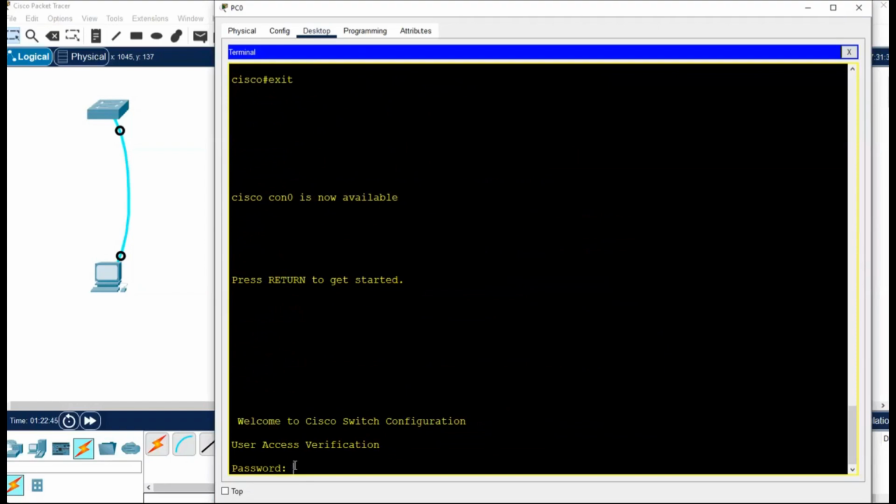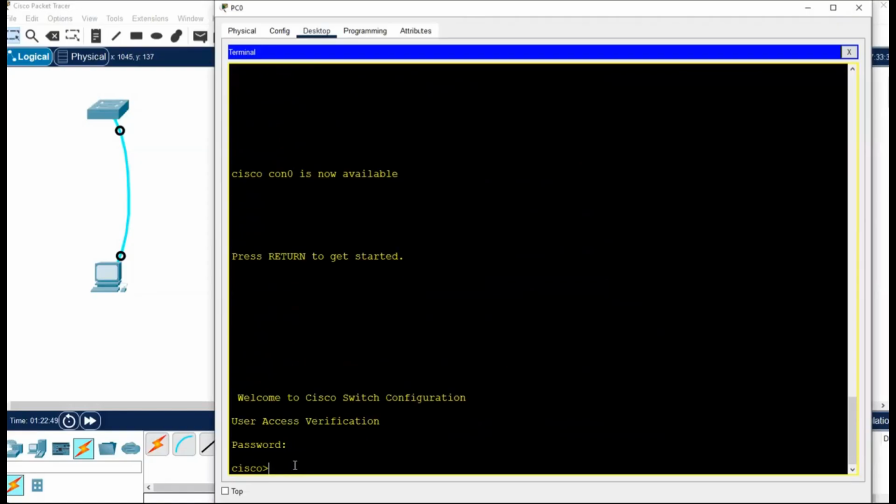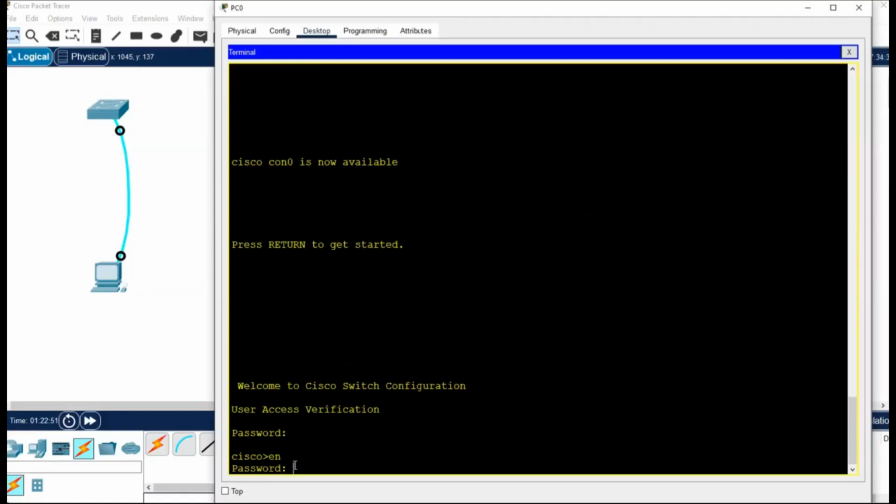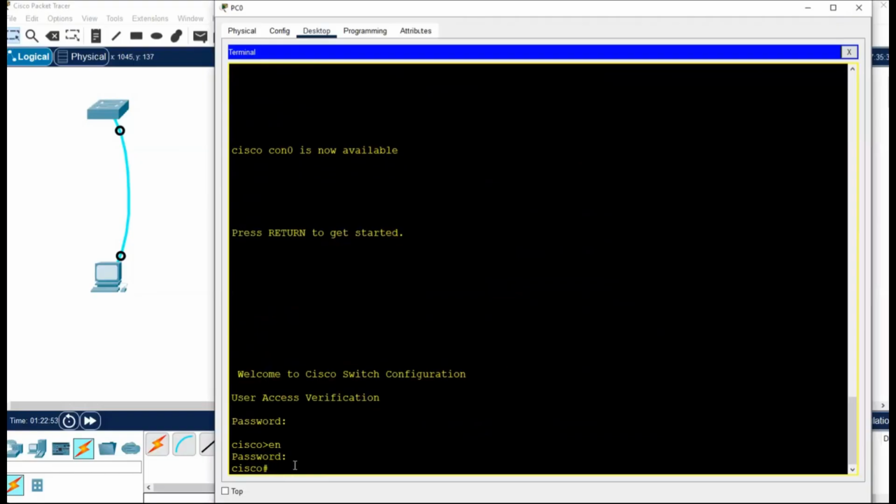But there is a method, the reset method, by which we can reset the passwords. But that method is not as simple as that. We need to boot the device in a specific mode.